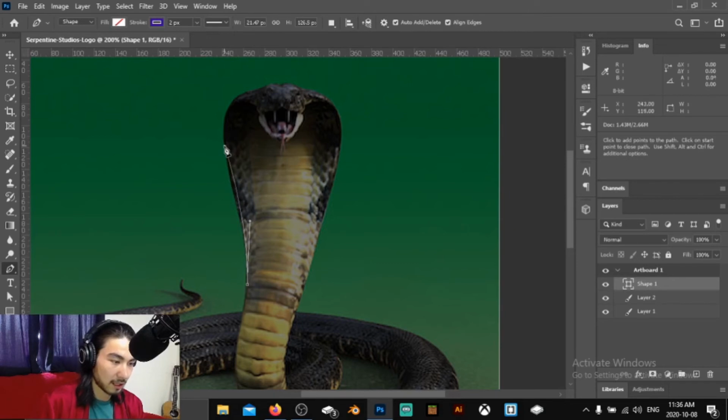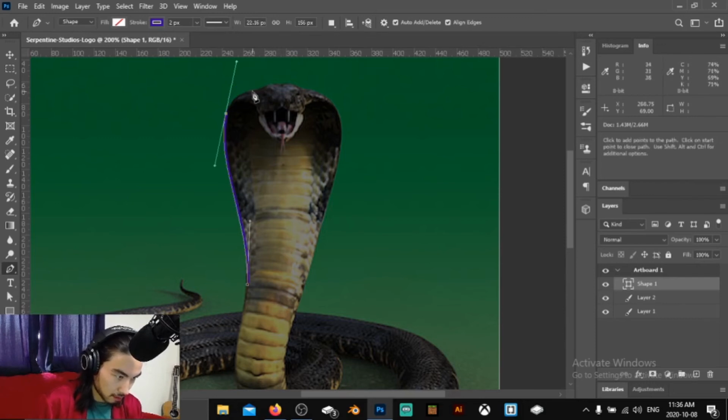So we'll go there. See how it just lines up nicely there. A bit better. Able to curve that nicely. There we go.